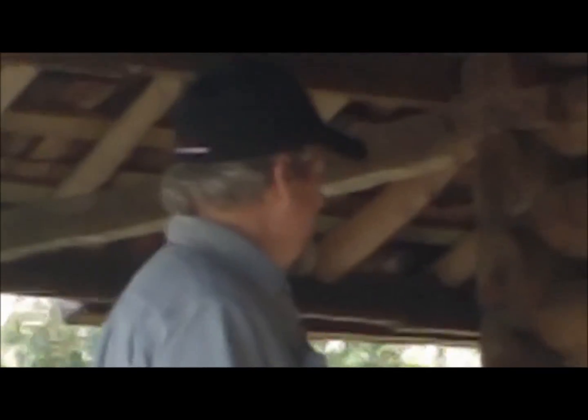Check this out. These cabins were moved here, kind of like they took it apart like a puzzle and put it back together. So to make a long story short, all the materials of this cabin were built from that Wayne County area. It's all Georgia logs made out of resinous, highly concentrated, what they call heart pine, and it won't rot. Termites can't eat it. It'll last forever. It's called a fat lighter.